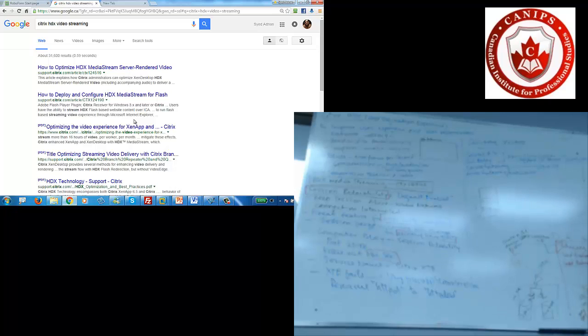So a user connects to a Citrix XenApp server, and here the user is connected to a Word application. The user opens that session, and let's say this Word application is open and the user keeps on typing. Now guys, as a Citrix admin, we must understand that the application is running here. It's not running on the user's machine.